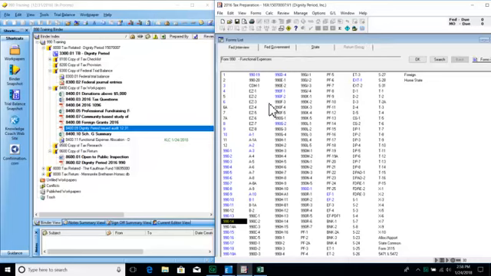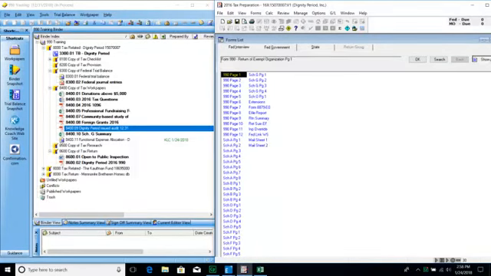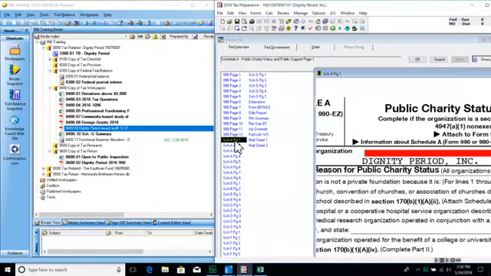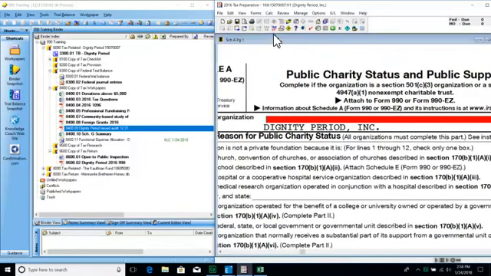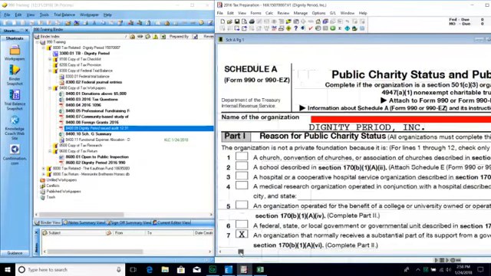So Schedule A is showing the public charity status of the organization. You will never change this on Part 1. This comes from their determination letter from the IRS.